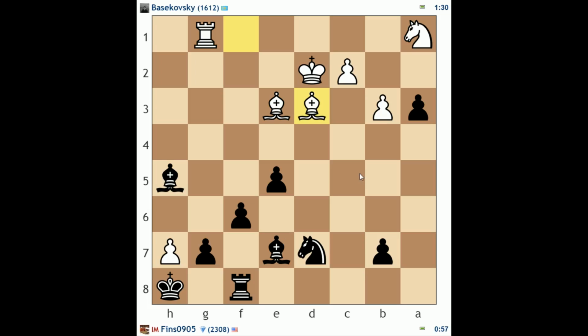Bishop c5 looks like a pretty good move to simplify as well. Maybe knight c5 in addition. Let's go knight c5, supported by our bishop on e7.